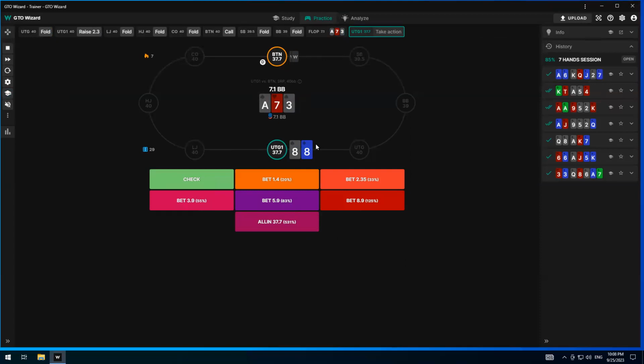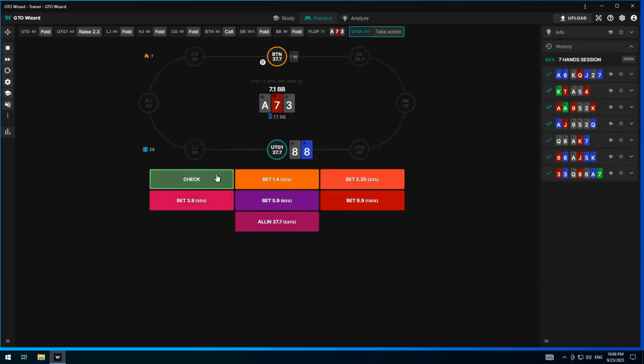Double snowman. Ace board. Ace low low. Tiny. I would like to bet half pot with the eights here and cooler his pair of sevens. So how big did you want to bet? Half pot here, yeah. Blocking, having a spade, and then a pair bigger than the seven. Okay.